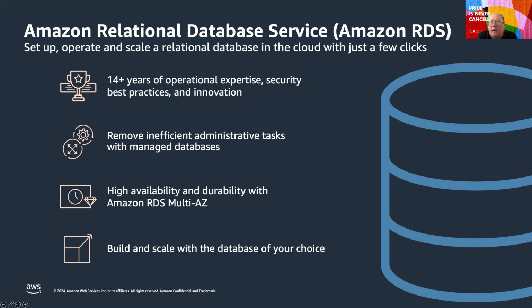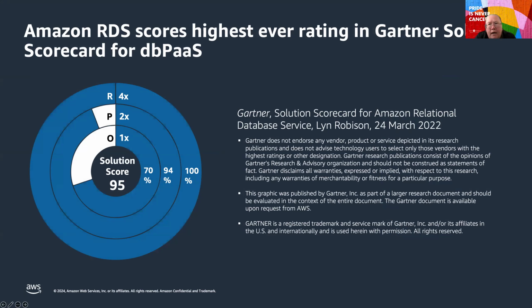Maybe for industry understanding, it's a good idea to also mention that starting from 2022, Gartner started recognizing RDS with the industry's highest rating in the solution scorecard, as a database platform as a service. It's also something that really determines how RDS measures against anybody else's offering. The criteria are basically required, preferred, and optional criteria. We met 100% of the required criteria, so it's one of the highest achieving managed database environments.